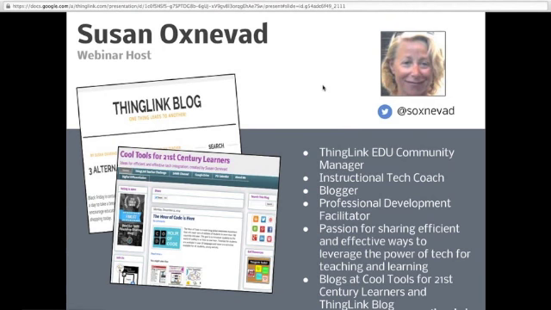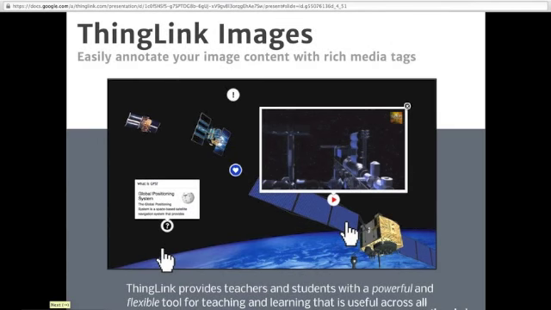I'm going to start out by just sharing a little bit about ThingLink in case you're new to ThingLink. Not too much, just a little bit. ThingLink is an image platform where you can create multimedia images. What you do is you take an image like the one you see here, and you can create it yourself, or you can find an image on the web, and then you upload it to ThingLink, and then you add all of these little things here, which are called tags. It's very easy to do.